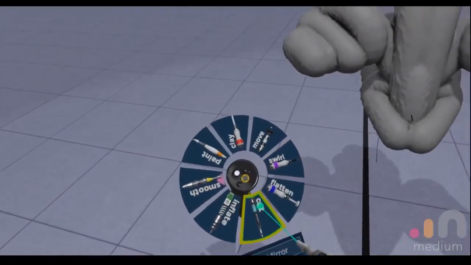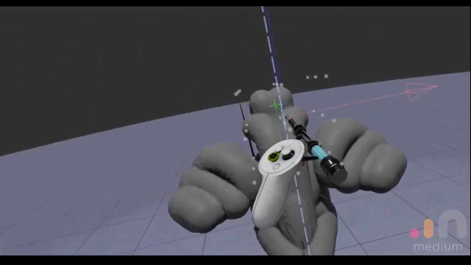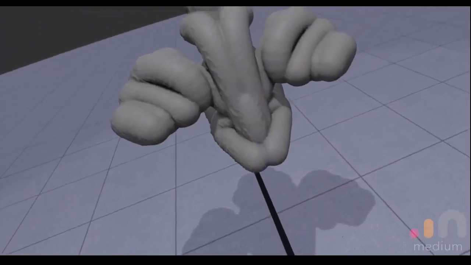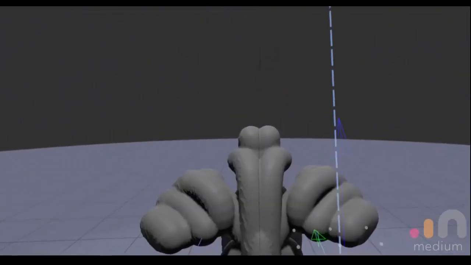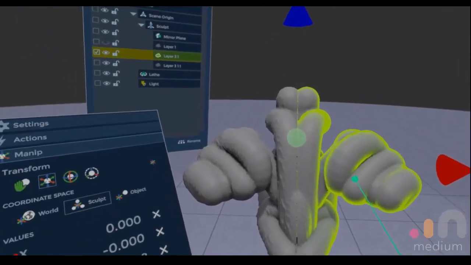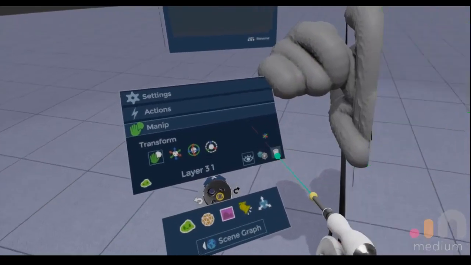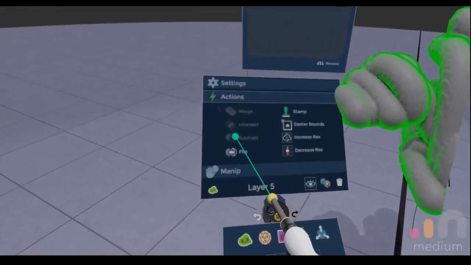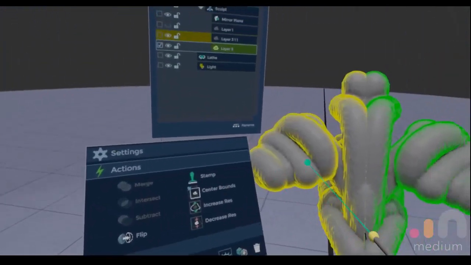So let's cut it. Grid angle. Let's grab this. Grab this, delete. Grab this, duplicate, and flip. Flip. Oh my god, that is so cool.